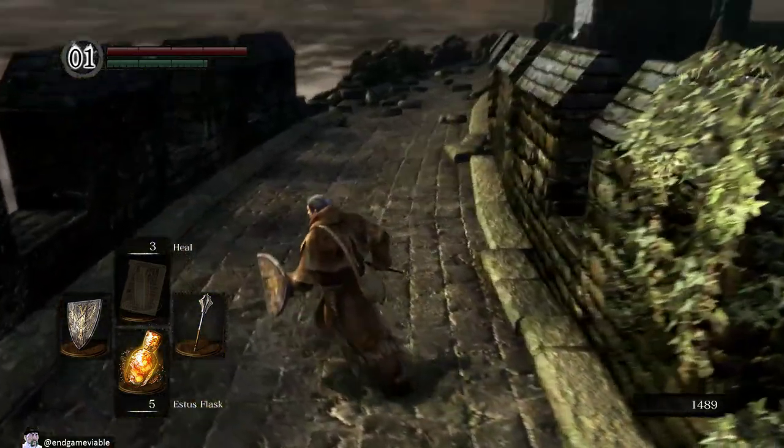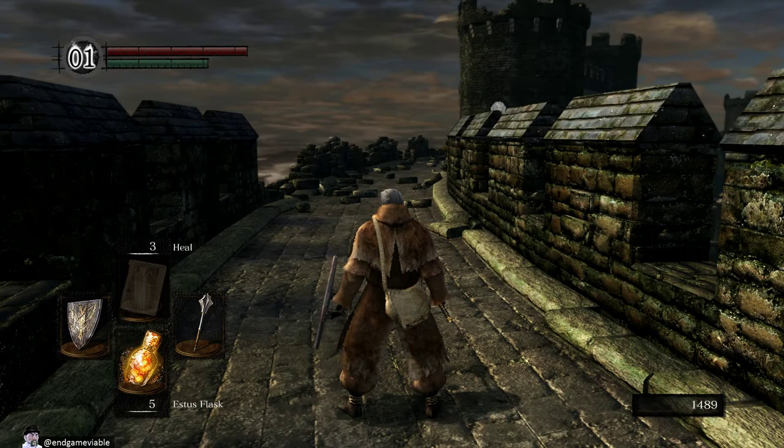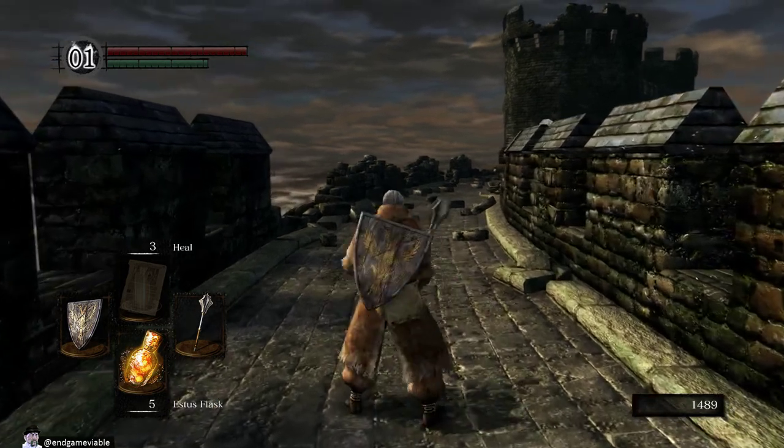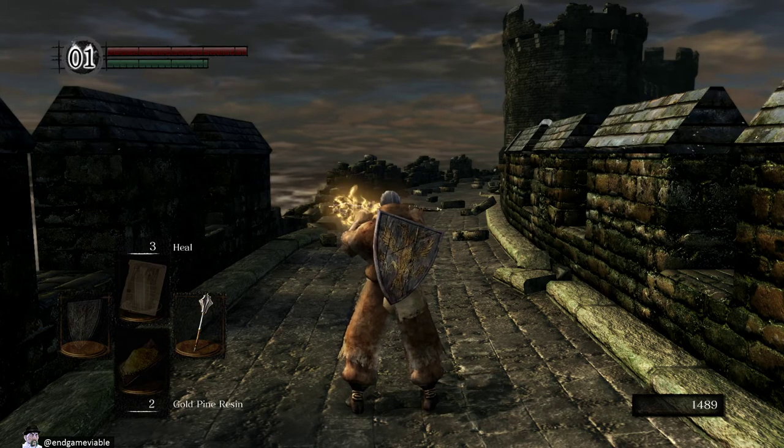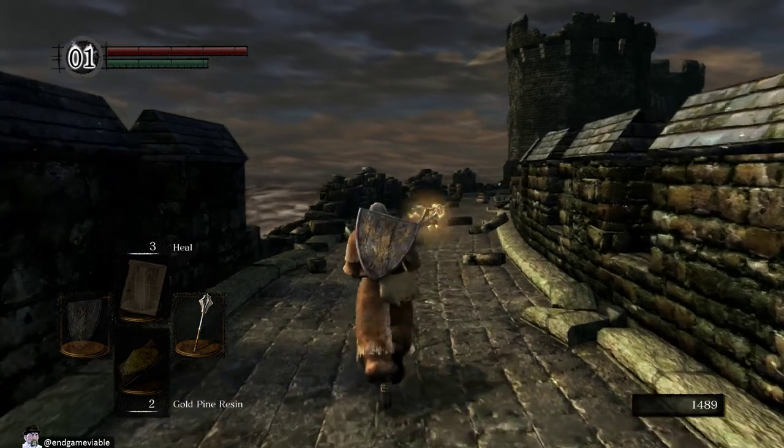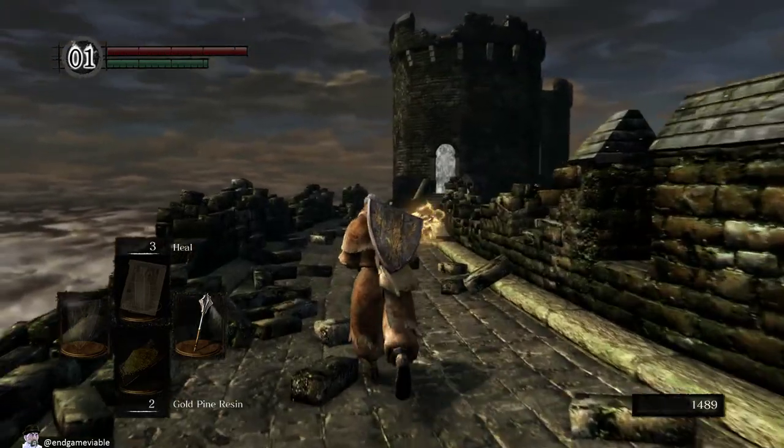Sliding down the ladder works a little bit differently in Dark Souls 2. You have to stop and then hold down the B button. You can't press it while you're also running at the same time. Okay, so now I happen to know there's a boss coming up, so I'm gonna prepare for this boss fight.